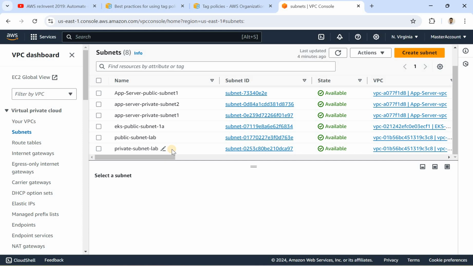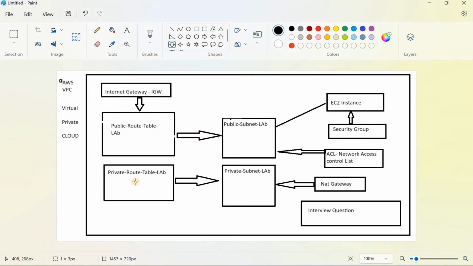So far, we have created the public and private subnet. This is the public subnet, this is the private subnet. Now we are going to create route tables, a public route table and a private route table. This is the AWS architecture process to create a VPC, subnets and all. This is the defined process. If you are going to move any infrastructure from on-prem to AWS, you first have to create a VPC. So that is also useful. And how will we create it? Let's start.